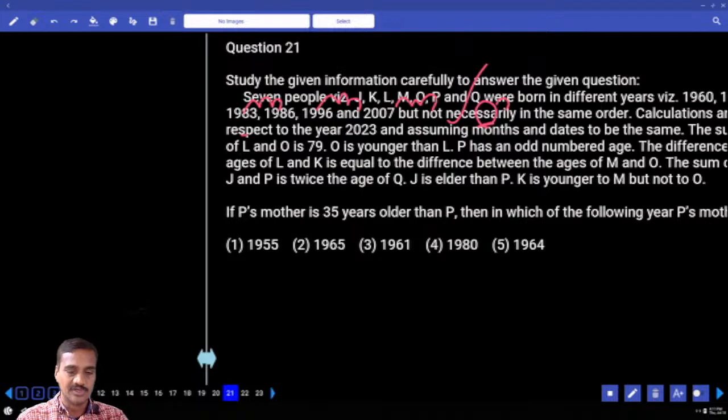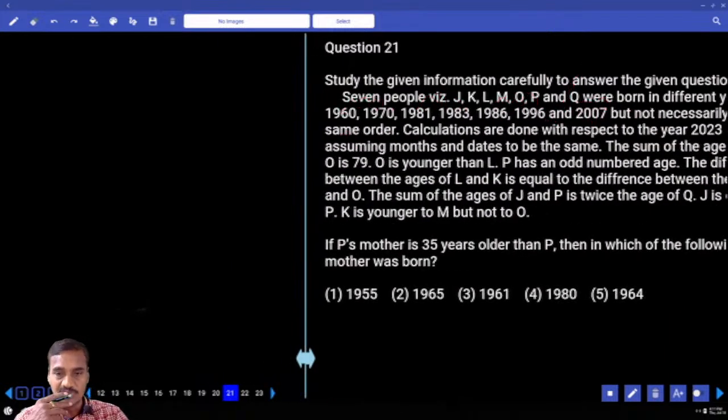Then next one, 21 onwards. Now in this question number 21 onwards, 21 to 25, here now ages. My ages first priority or the second priority? My second priority, because of mathematical operations and there is a chance for making a mistake in this one. It confuses and takes more time.